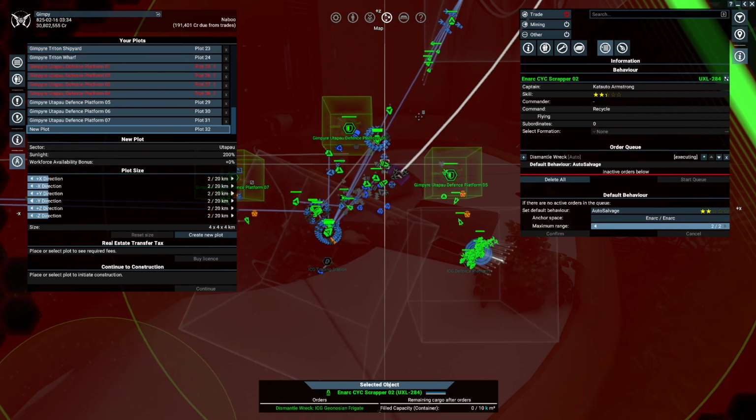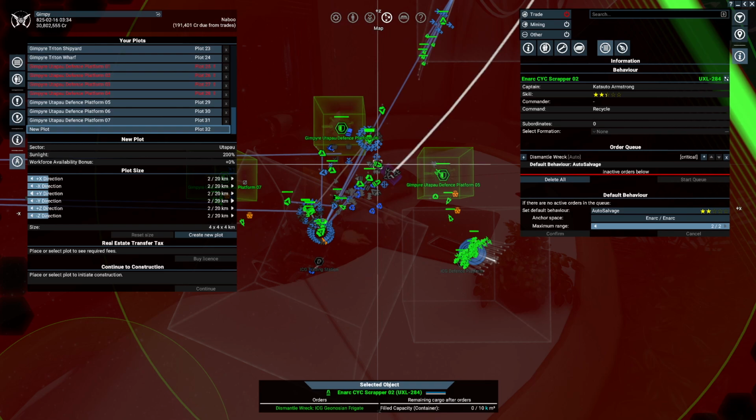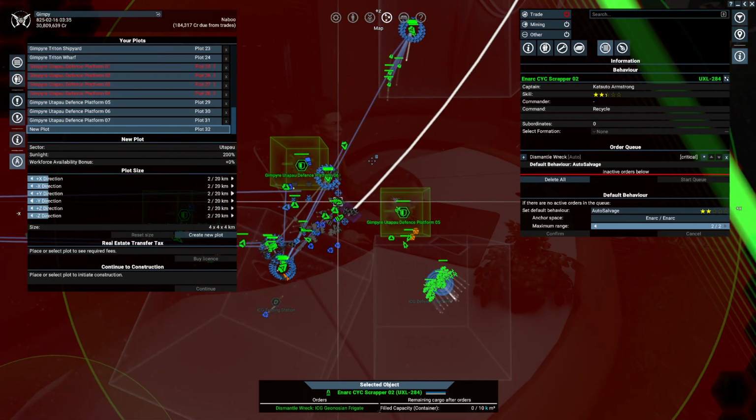I could build another station back here. I can build one here. I can build one here. But I want it closer to the... I want it right here. I want a station right here. Nice range right into the gate. But we have to wait for this to go away. And I'm not sure how to make it go away faster.